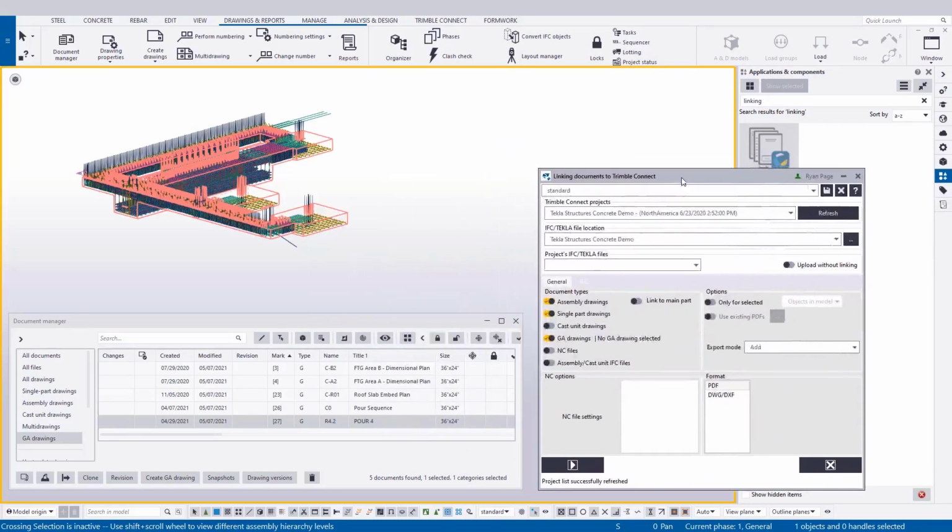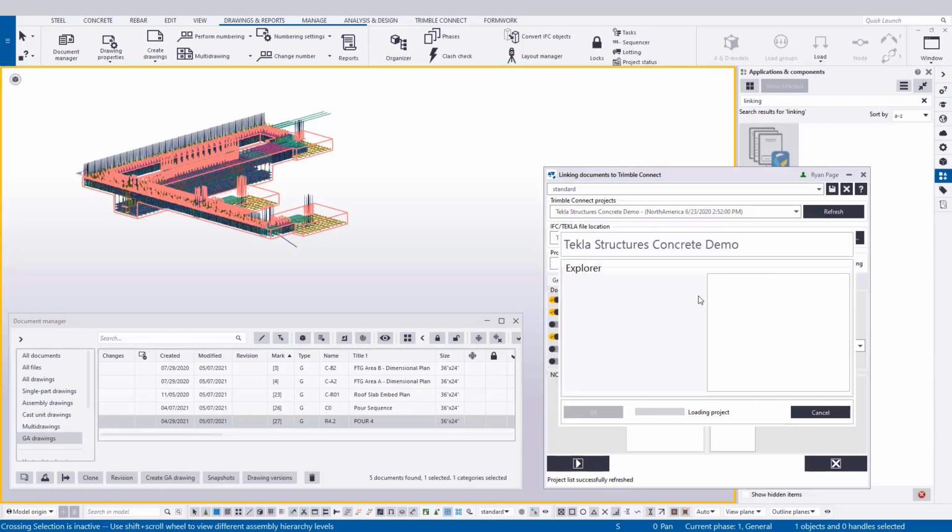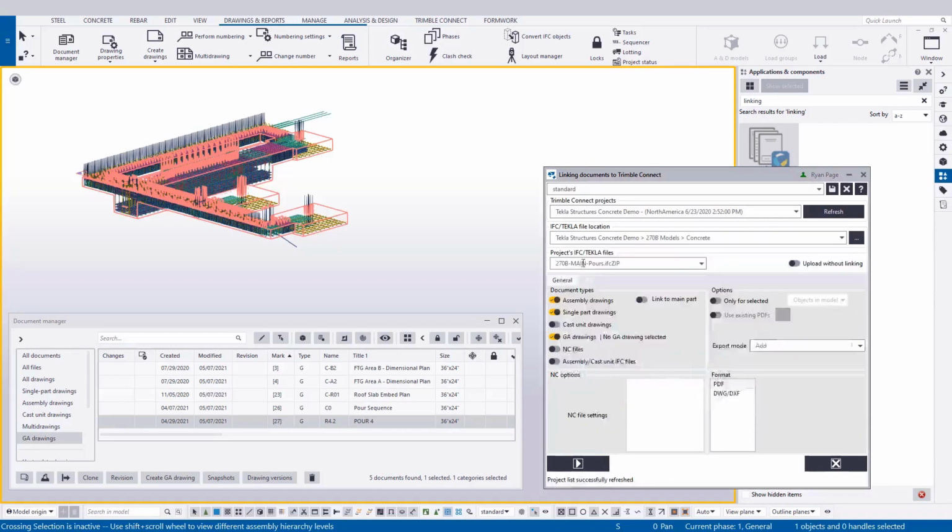And you can see here that it's pretty unassuming. We've got a couple of drop downs at the top. Basically, we can make some save settings and ensure we're selecting the correct project we're associated with, and then that file directory. Now below, we could select our IFCs, but for us, it's blank. But if we hit this ellipsis button to the right-hand side, we can navigate our file structure right from Trimble Connect and select the correct IFC that we want to associate these documents with.